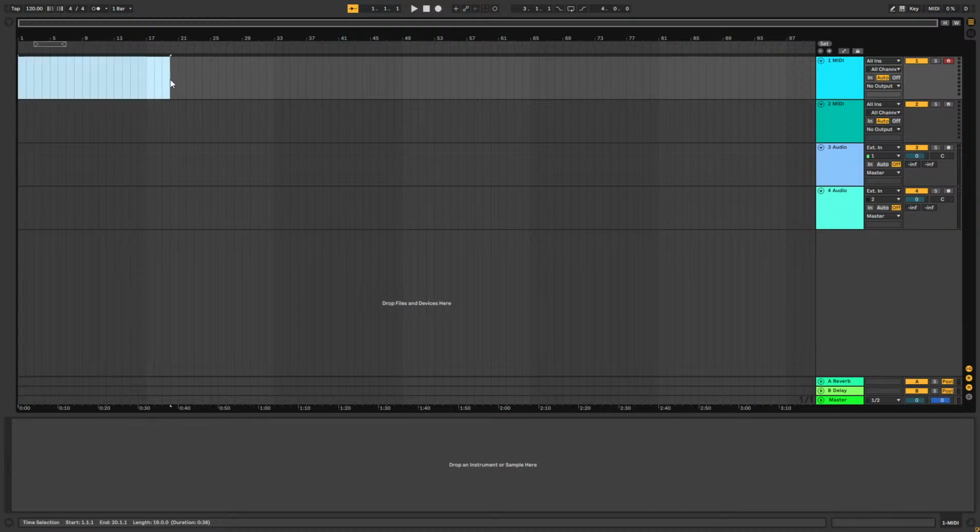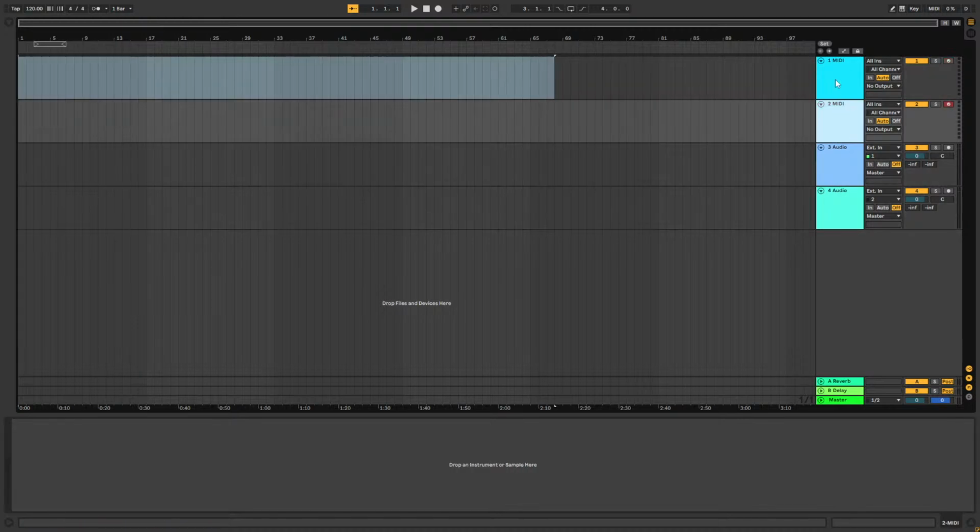I'll go over the basics of Ableton once again. These are just tracks with time along the x-axis and the different tracks. Here, two types of tracks. We have MIDI tracks and audio tracks. MIDI, I can play notes on my MIDI keyboard I have mounted underneath my desk.